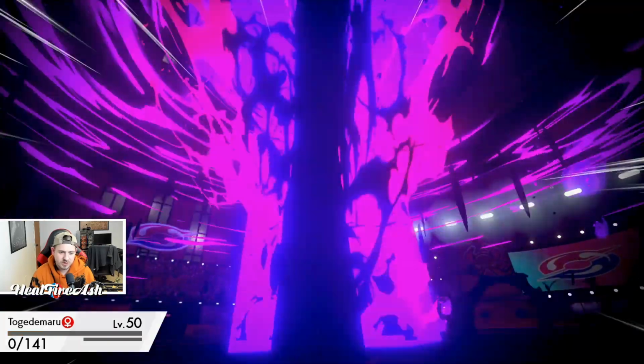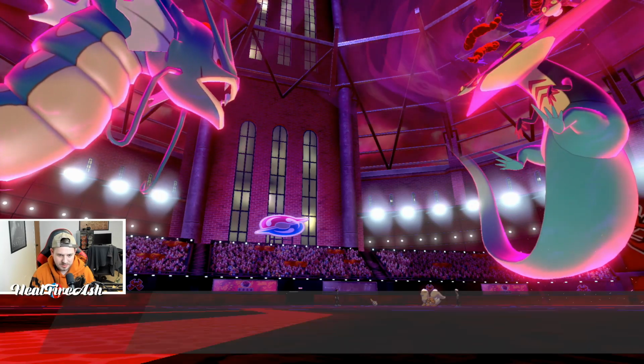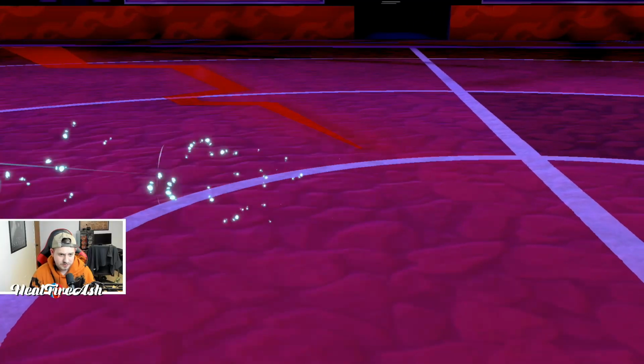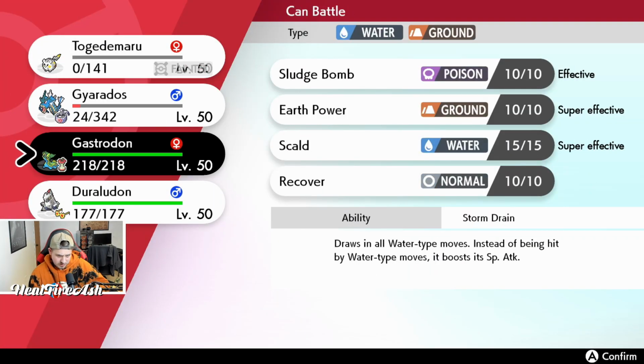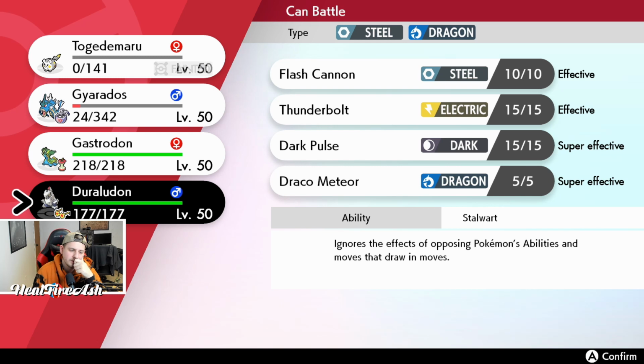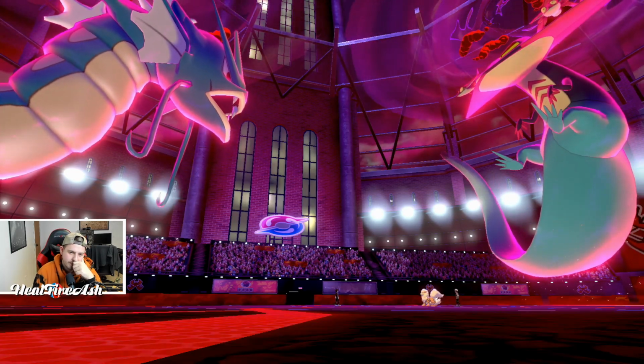Oh, wow. He actually went into Togedemaru. That is not the play I thought my opponent was going to do there. Okay, so Gastrodon or Duraludon here. My opponent has the Melodic left. I have a Thunderbolt, but I'm just trying to think of what I do for Melodic. I think I like Gastrodon here. I like Gastrodon.